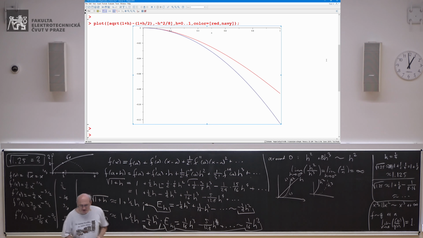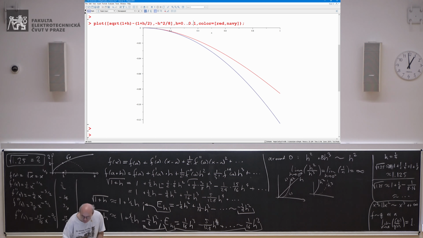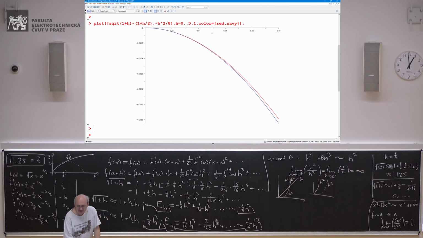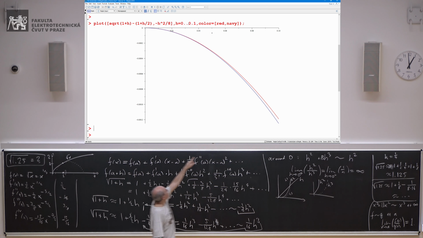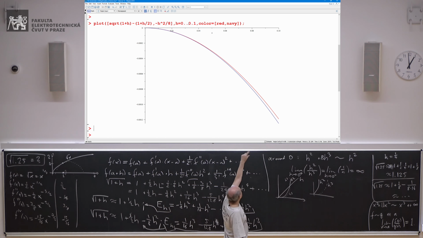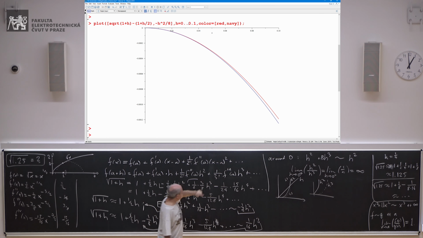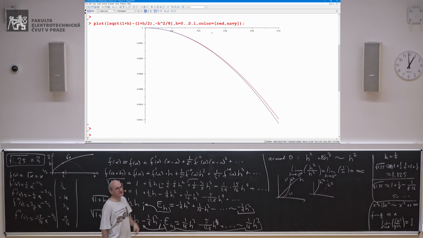Now, what I'm going to do, I'm going to change the range. Instead of going between 0 and 1, I will go between 0 and 0.1, which means that I will essentially focus just on 1/10 of the graph, on this little part there, and see what happens. And you can see that the error is still quite large here, relatively, but the two curves already got much closer. So they really are a very good approximation. I mean, this simplified version is really almost the same as the actual error.